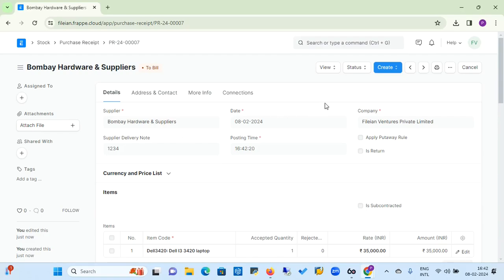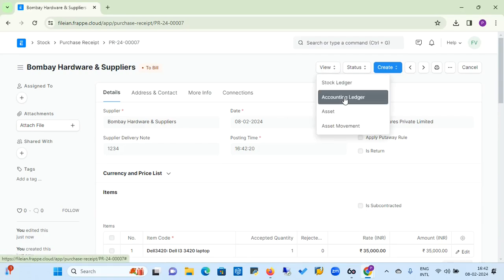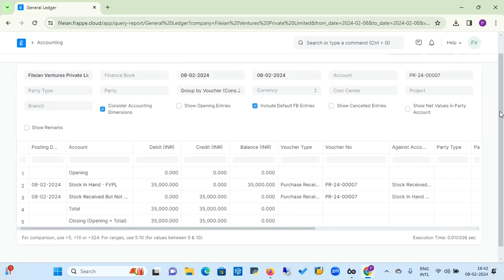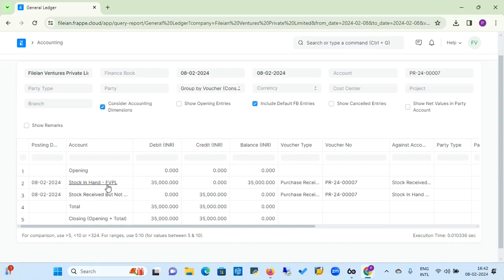We recently saved this, and if you see the accounting ledger, you will notice that our stock in hand is debited by 35,000 rupees, because we prepared the GRN, the purchase receipt entry for this item against the purchase order number, and that much value is added to our stock valuation. That's why our stock in hand gets updated by 35,000 rupees.